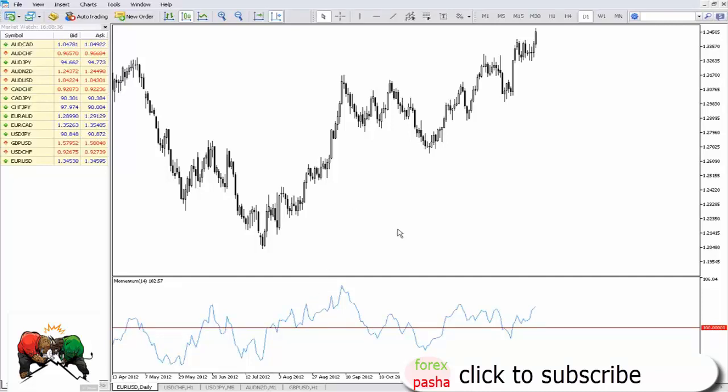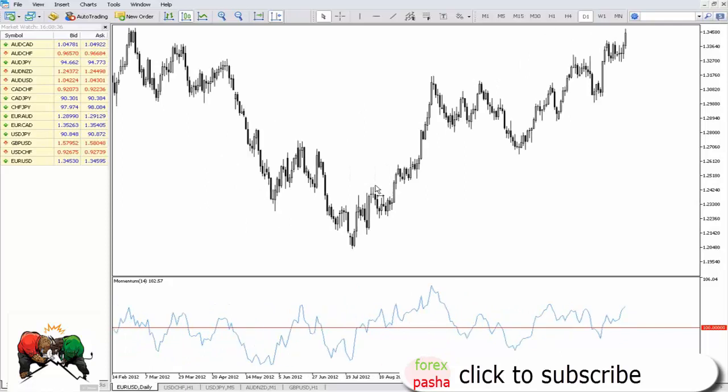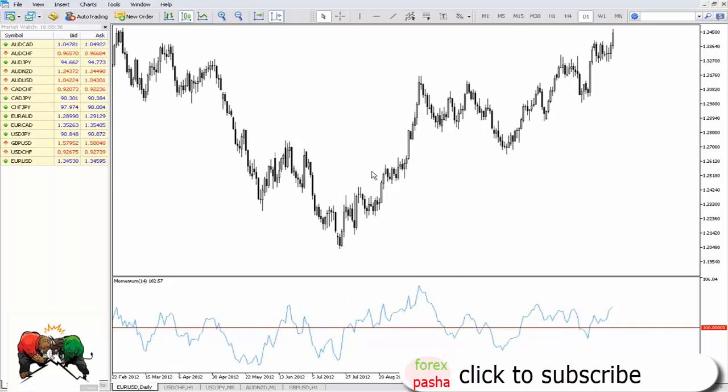But before we actually start talking about the strategy and how you can use trend lines, what I need you to do is go and insert the momentum indicator onto your charts, just like I've done here. Once you've done that, set the period at 14. What that means is that the momentum indicator is going to focus on the last 14 trading sessions that you have in your price chart.